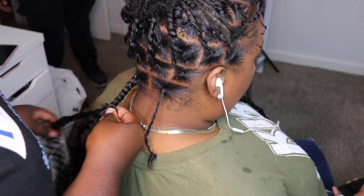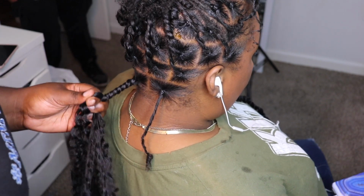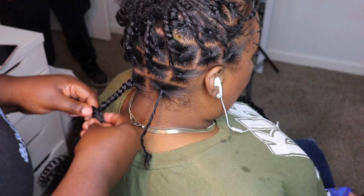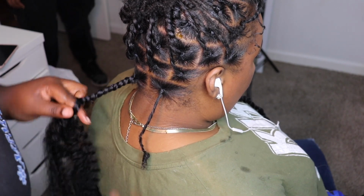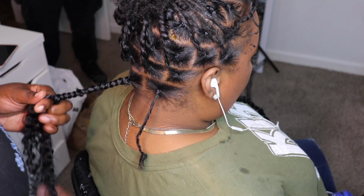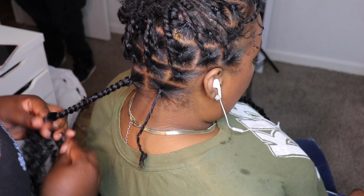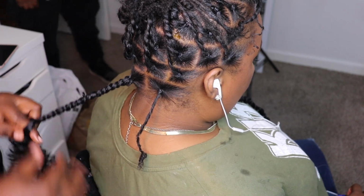But right here, I knew because the twist looks seamless and looks uniform, that means that I'm twisting in the right direction. And later on in the video, you'll see that I did let the hair unravel, and I noticed that I was twisting in the wrong way, so I started twisting in the opposite direction. And these twists were really long too, so it took me a while.